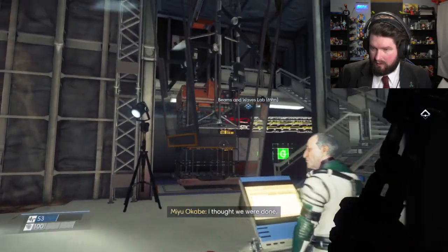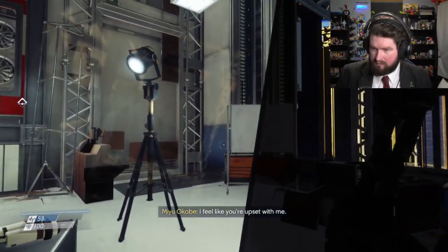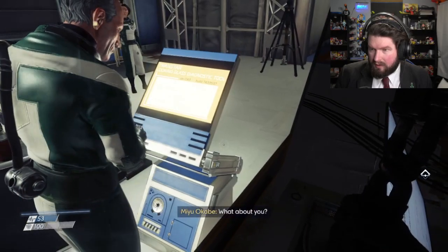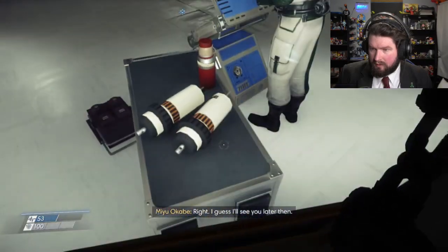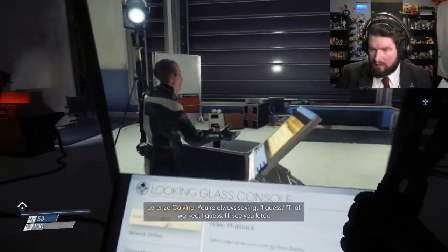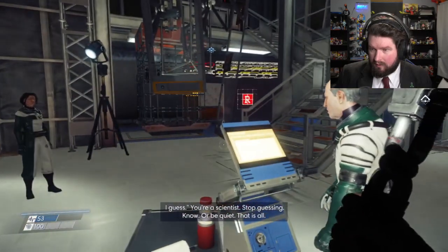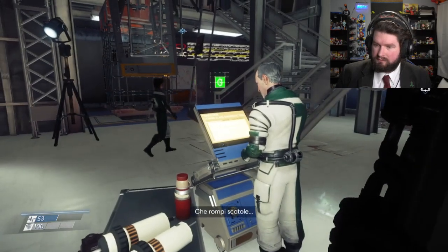You're leaving? I thought we were done. Just turn it off then. I feel like you're upset with me. No, I... Are there any more clues to things in one of these? Go, sleep. What about you? What about me? Yeah, don't concern yourself. I'll finish. Right. I guess I'll see you later then. Yeah, you guess. What? You're always saying, I guess. That worked, I guess. I'll see you later, I guess. You're a scientist. Stop guessing. No. Or be quiet. Yeah, that's all. Good night, Dr. Calvino. Okay.